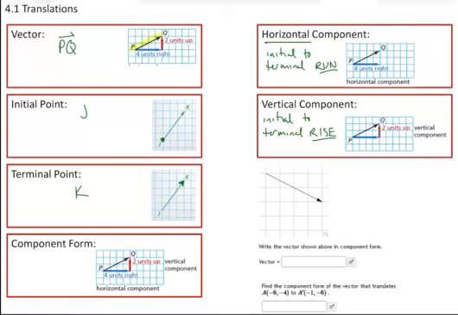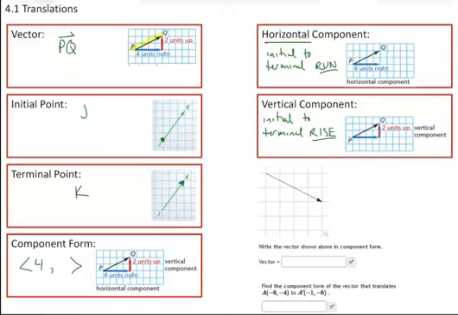And so you'll be able to identify the components by using the same process that you did when you calculate slope by looking at a graph. Okay? And so when you look at this, the horizontal part is the x part, the vertical part is the y part. So it shouldn't be a surprise that the vector form is going to have these angle brackets here. And you will write your horizontal component first. So in this case, 4 units to the right. To the right is a positive direction. To the left is a negative direction. So here it'll be a positive 4.